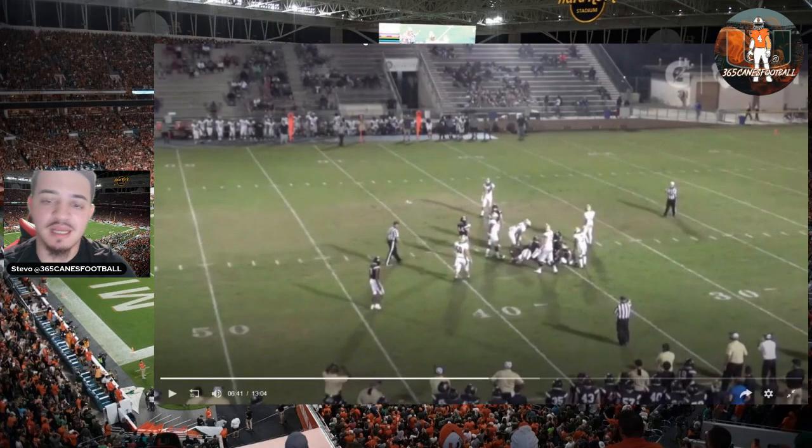The play strength is there. The versatility, inside out, is there. Obviously, he plays in Gainesville at Buchholz. I don't know exactly where it's at, but that's Florida's backyard that we're pulling him out of, not just their class, but their backyard. So big get for Big Joe and Coach Taylor on the defensive line and for the Canes in general. Go Canes.